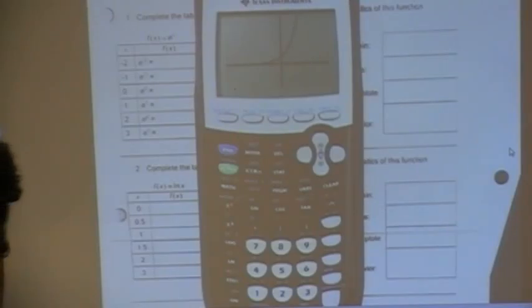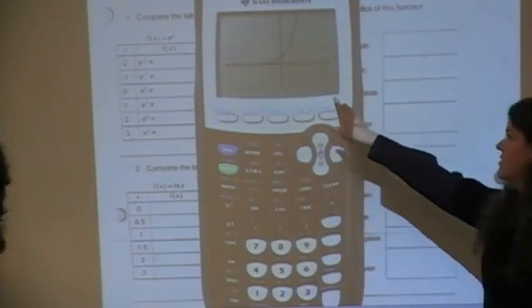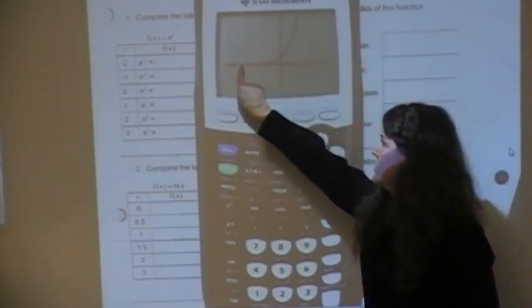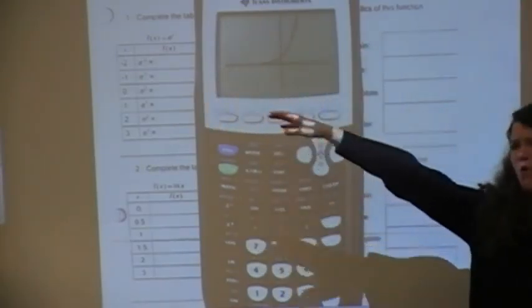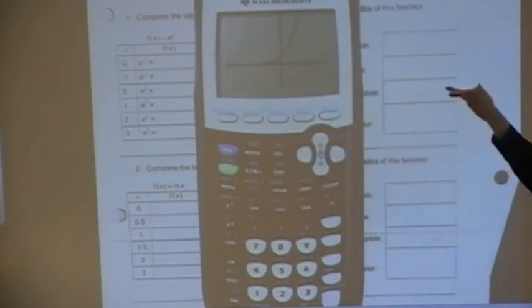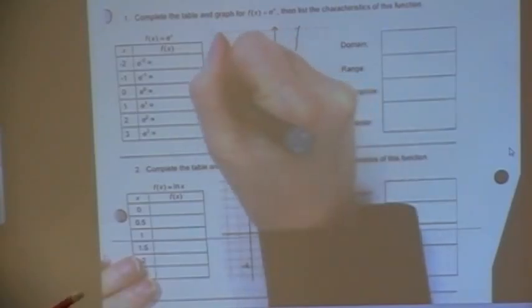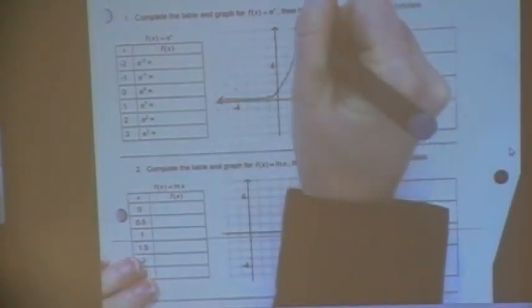So, first thing, and I think I mentioned this the other day, but just to make you aware, it looks like on the calculator, because of the way it draws this, that this graph actually stops right here, but it doesn't. It actually continues to go all the way to negative infinity. It's just that it's getting closer and closer to that axis, and there's just no way for your calculator to indicate that with those pixels. So it kind of looks like it stops, but it doesn't.